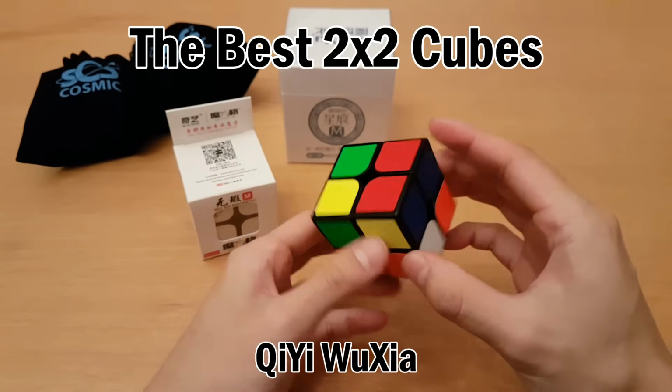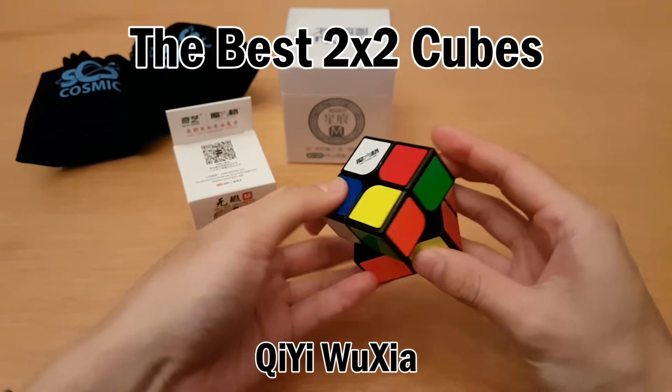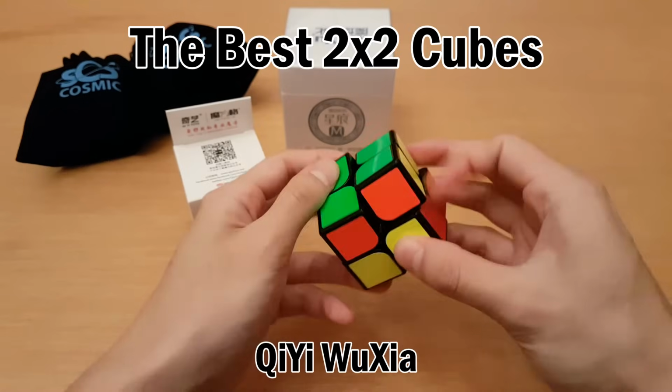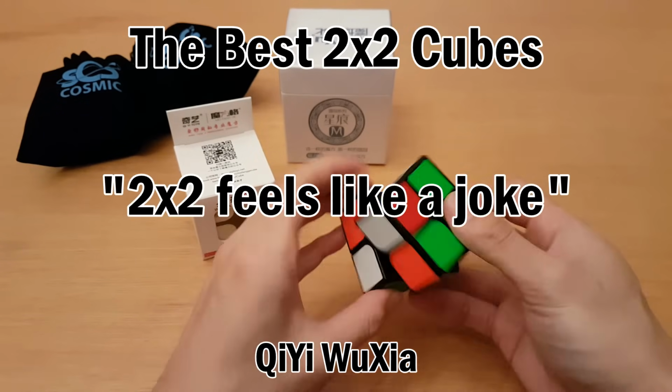Alright, I think this is really good. Let's try doing a solve. Ooh, nice blocks. Too bad I don't know how to take advantage of them. Alright, there's my layer, and then there's CLL. Honestly, just doing that solve right now, 2x2 feels like a joke, but whatever.